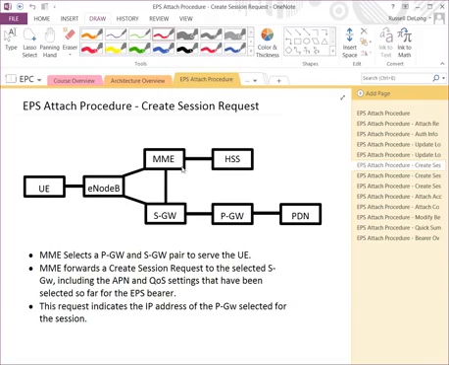So once all those exchanges have happened, the MME knows what the subscriber's provisioned for. Got that from the HSS. He knows his key information. He has authenticated the user. The user is trying to connect to a specific network, or he's trying to connect to a default network, which will be given to him by the HSS. So the MME will then decide what service the user can or should be connected to based on what he's requested. He will then figure out what P gateway can serve that external network.